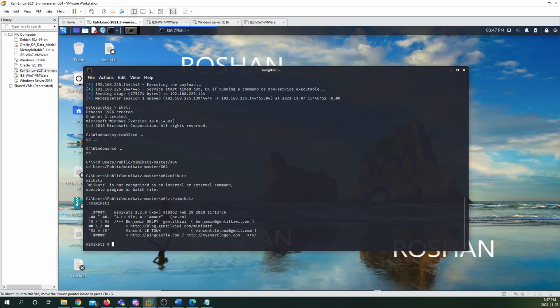Okay, I have successfully loaded my Mimikatz. So after I have loaded my Mimikatz, I'm going to type the following commands. First, the privilege debug command. Okay.